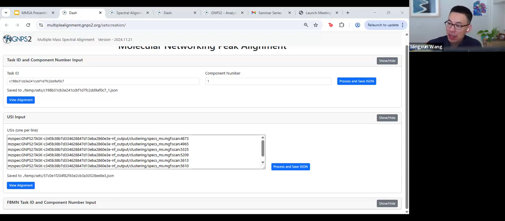Historically, a lot of people have been visualizing spectra and molecular networks one spectrum at a time, or at best, pairs of spectra in mirror plots. But in these families, you could end up with tens to 100 MSMS easily. If we visualize this all at once, we can see the peak sets that are moving in mass or being stable in mass, or perhaps moving in mass but with a consistent neutral loss. Given that visualization, you can of course run statistics and ask that question.